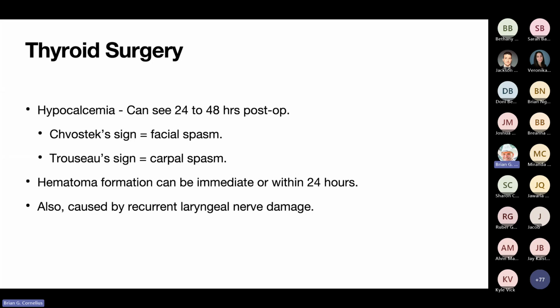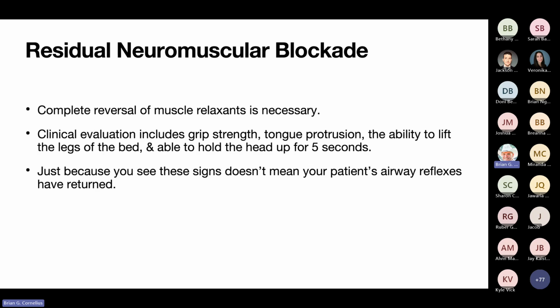You can also have the hematoma formation, and then you can also have the recurrent laryngeal nerve damage. All three of those things may be fairly quick, or you may see that they take a little bit longer to develop. Other things you see as far as respiratory stuff, this is a big one, and I kind of talked about it earlier. But in the past, we had to be pretty cautious with how we administered our neuromuscular blocking agents. Because when you're reversing somebody with neostigmine and glycopyrrolate, you really have to have something to work with.